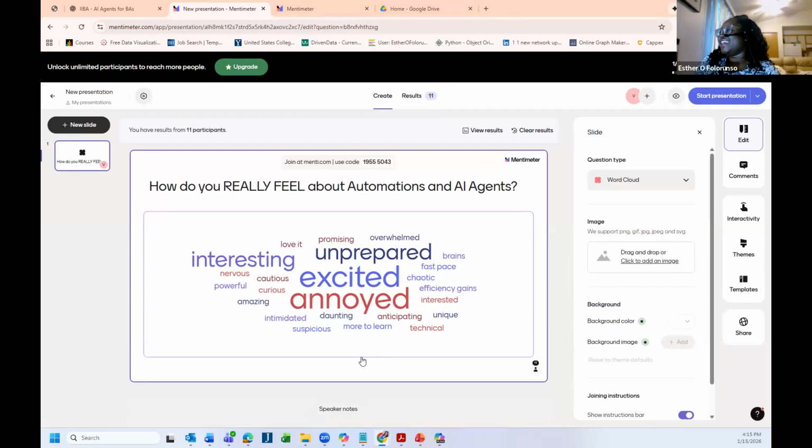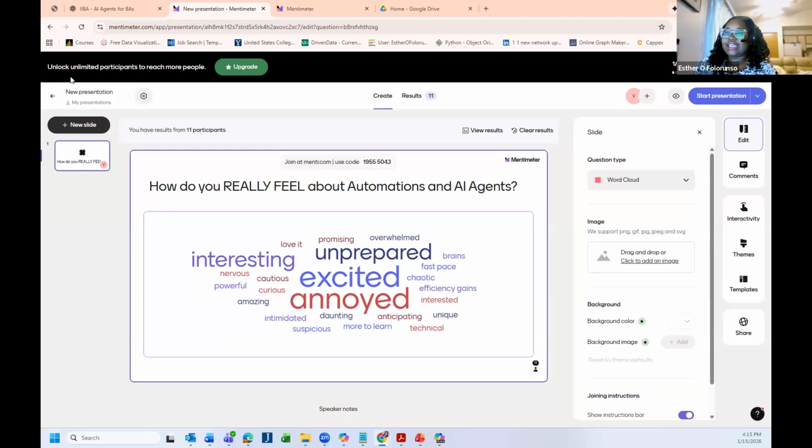That's actually something. Let's see. It's refreshing anyway. I'm seeing the updates. Interesting. Well, at least I get to know how people really feel about it. So if you want to put in more, please go ahead.